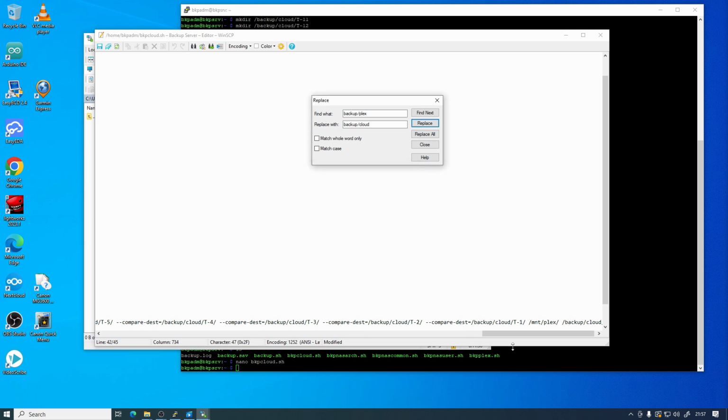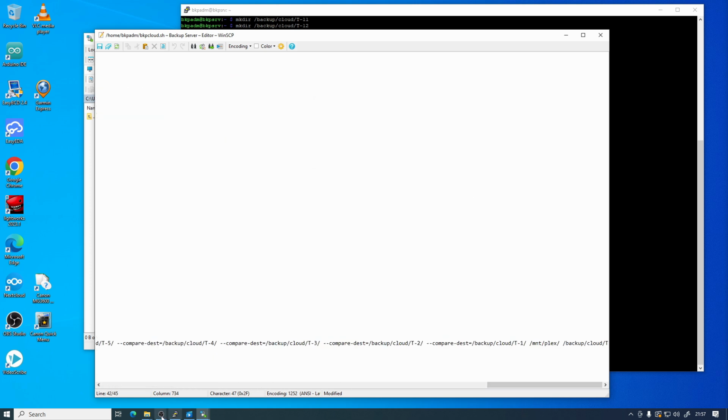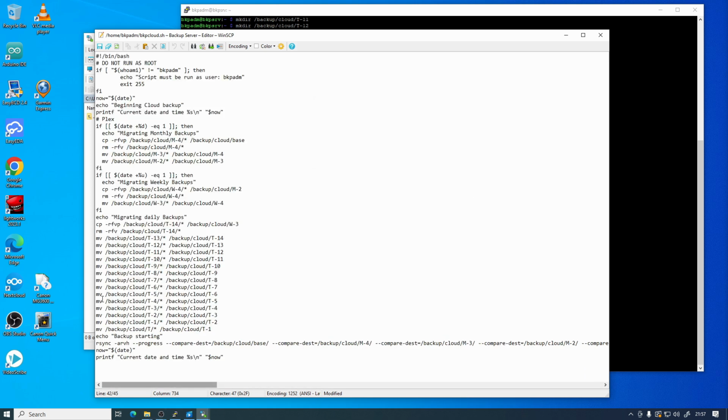Okay. So let's just go through this script then. Let's close that. So we come in again, just confirm it's running as backup admin. Put out a message to say that we're running, print the current date and time, just so as I know when it ran and what this relates to.